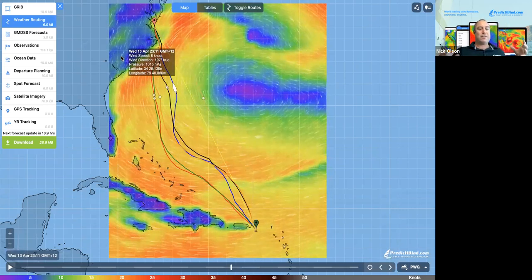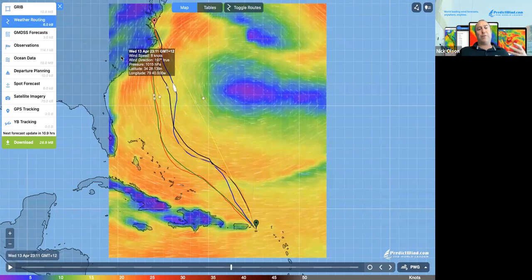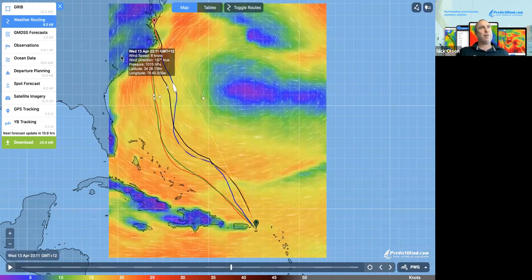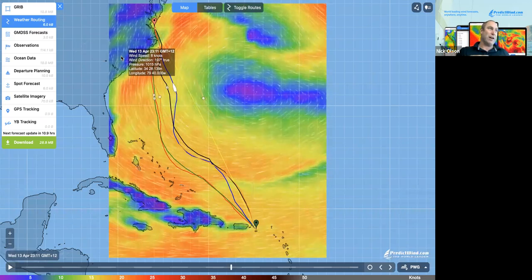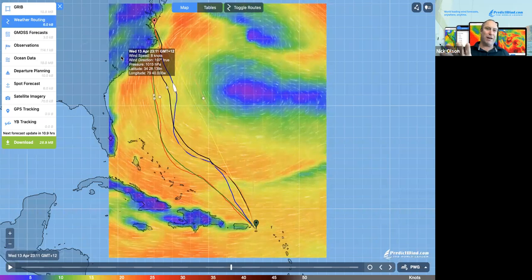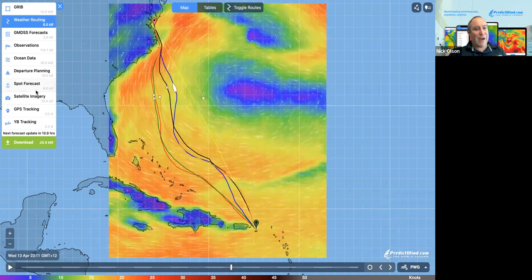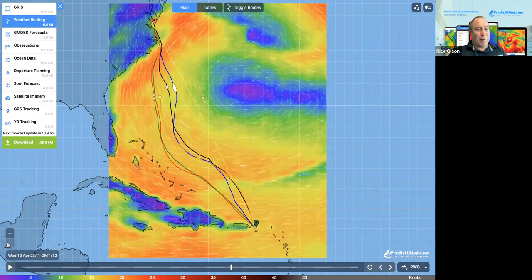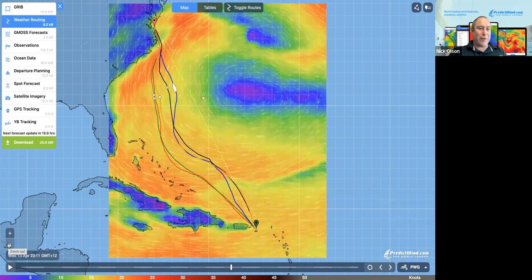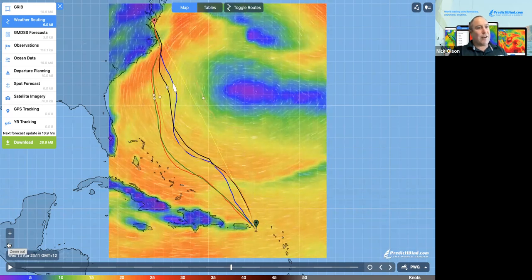And so this is what we're going to do before we leave. And I think we would do a lot more analysis on our departure time than what we have, but I don't really want to turn this into a full departure planning webinar. I think people are probably more interested in seeing how we might use the tools.